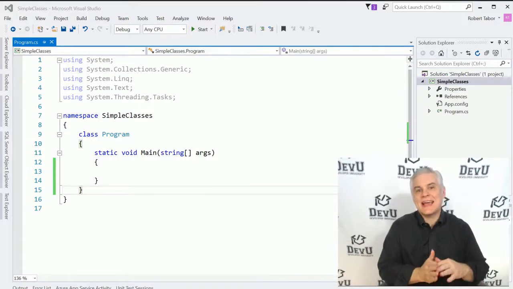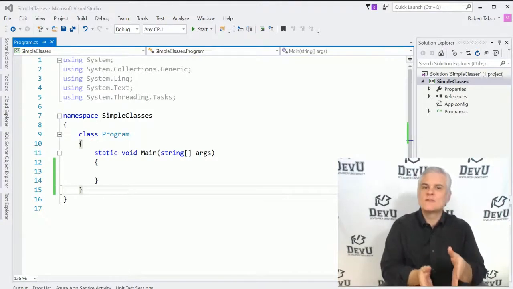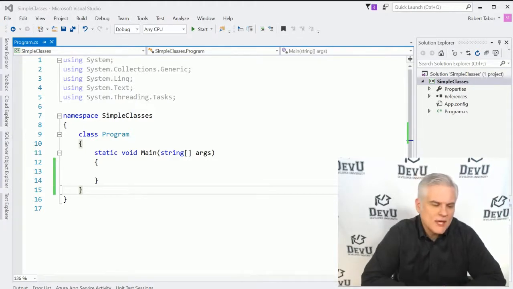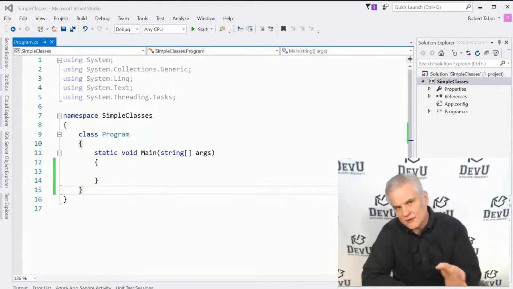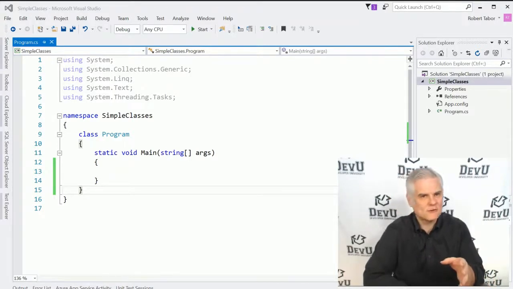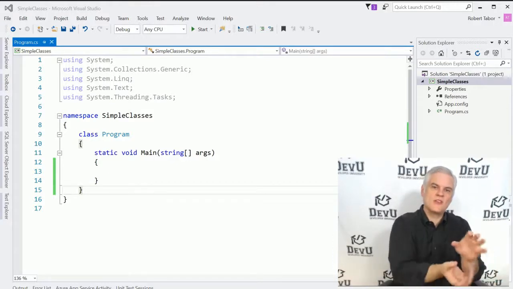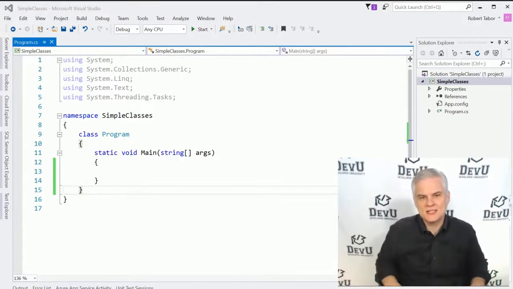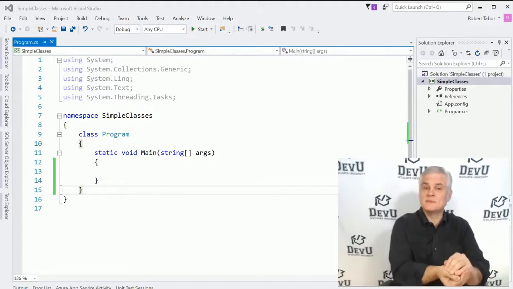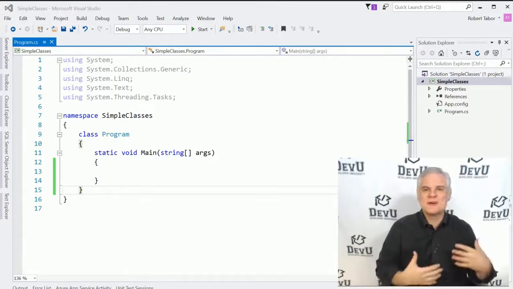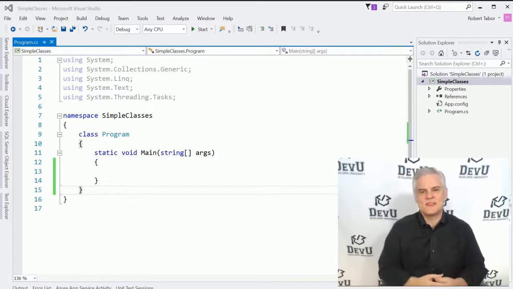You might recall at the outset of this course, I said that a class is a container for related methods, and I used the Console class as an example of this. We had Console.WriteLine, Console.ReadLine, Console.Write, we even used Console.Clear, all of these methods that had something to do with working with a console window, and so I said it makes sense to put them all in the same class, the Console class.